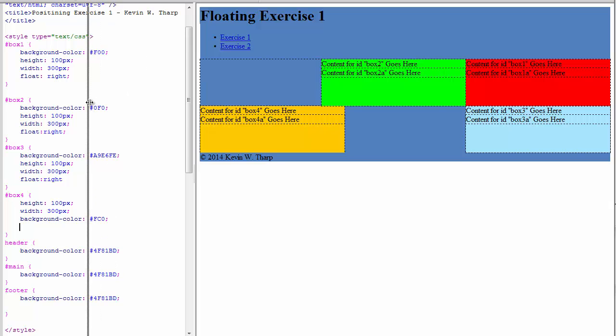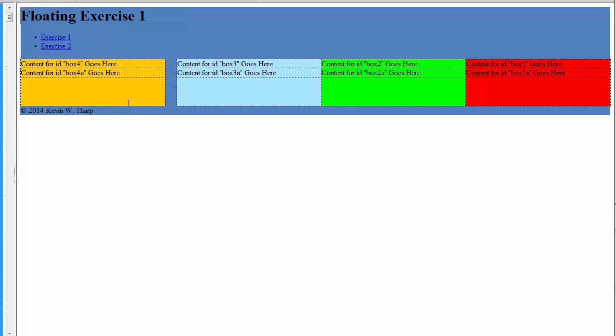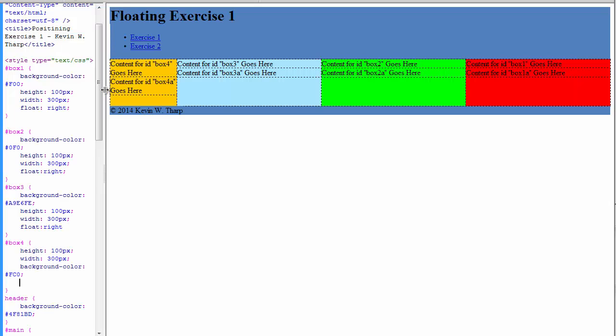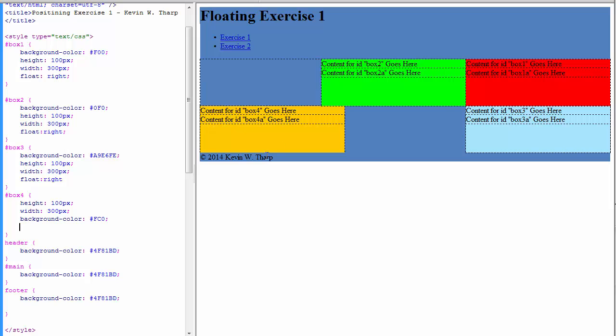Now if I broaden this out so that that box can go up all the way, you'll notice that that blue is still there, but only for the level of this box 4. So that div of main is expanding and contracting in order to fill the space for the content elements within it that stay within the normal document flow. I'm going to go ahead and clear the rest of these out and show you what happens.